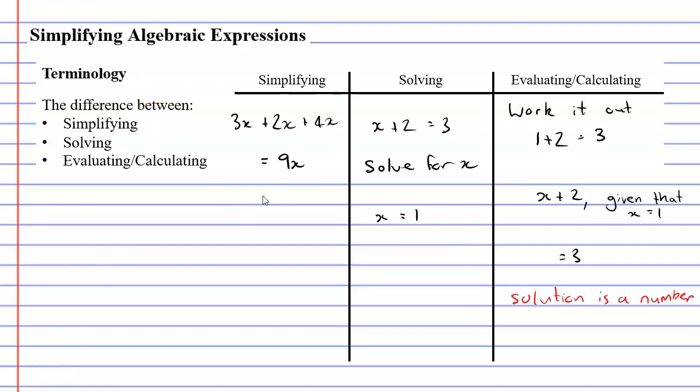Another example I could give would be something such as 3abc over 4ab. And you might remember when you divide expressions that you cancel anything where you have the same pronumeral above or below. So I'm going to cancel my a's and my b's, giving me the expression 3c over 4. So I haven't evaluated, I haven't calculated or solved the question. I've just simplified it. I've taken away some of the pronumerals here and made my expression shorter and easier to read.